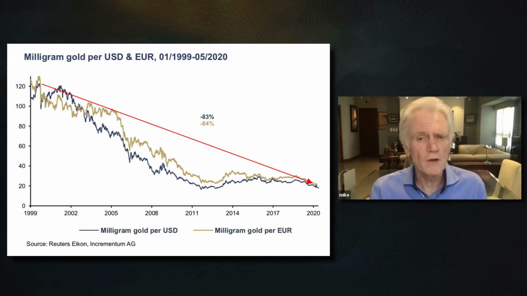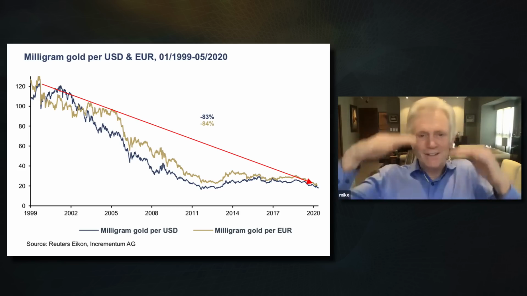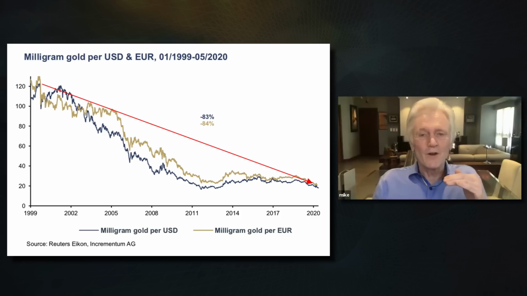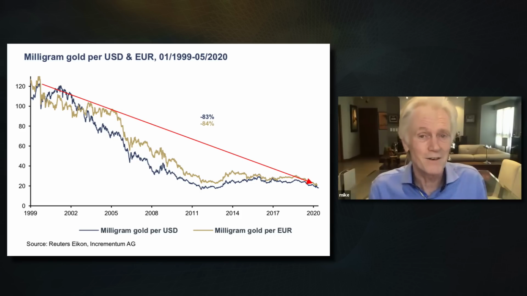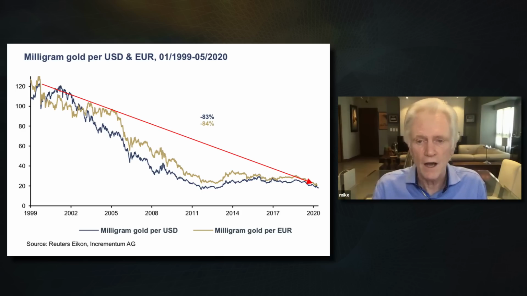But we've also both been saying there will come a time where gold and the dollar rise simultaneously, because when you're measuring the US dollar index, it's measuring against all these other currencies. So if all the currencies are falling at different rates, and for a short period of time the dollar is falling a little bit more slowly than the other currencies, that means the dollar rises against those currencies. But the one thing that's not falling with them is gold. So we're going to see a period of time, I believe, where gold and the dollar are rising, and gold will probably be rising faster than the dollar.